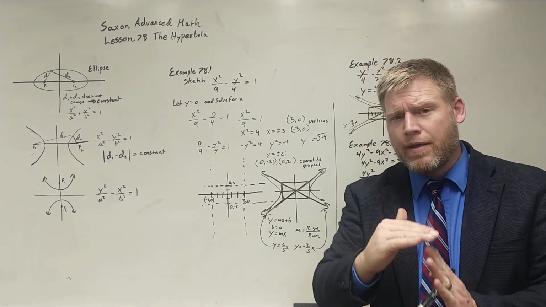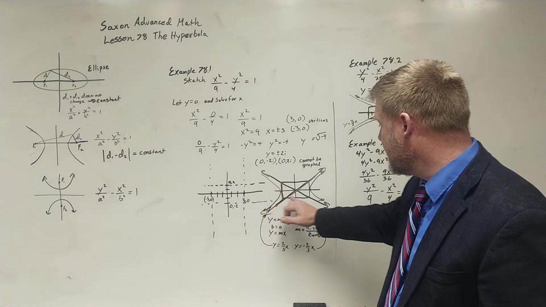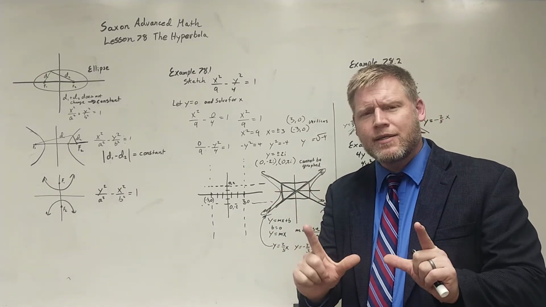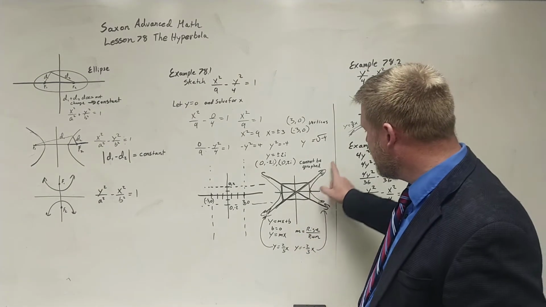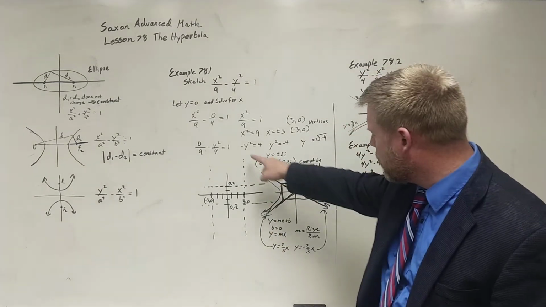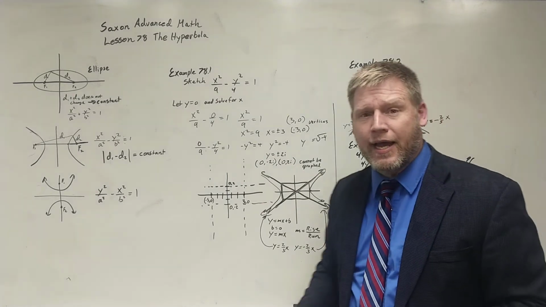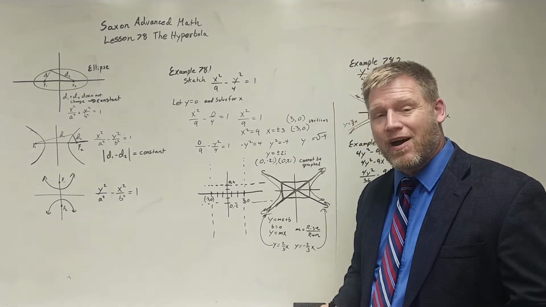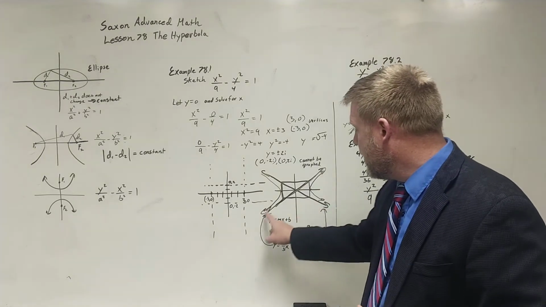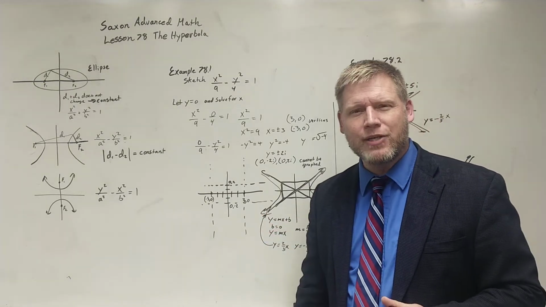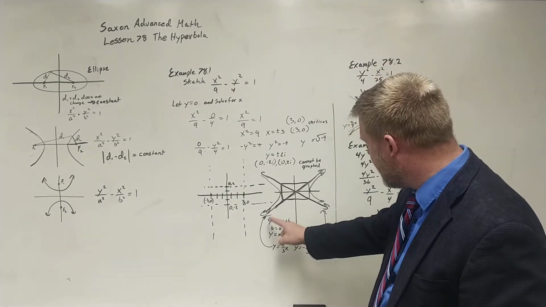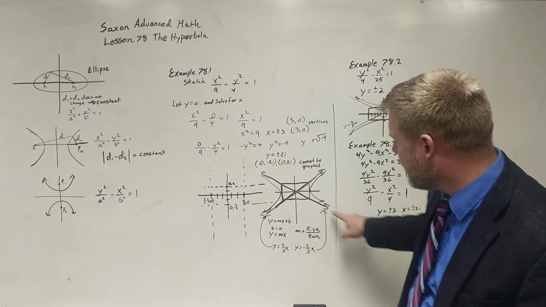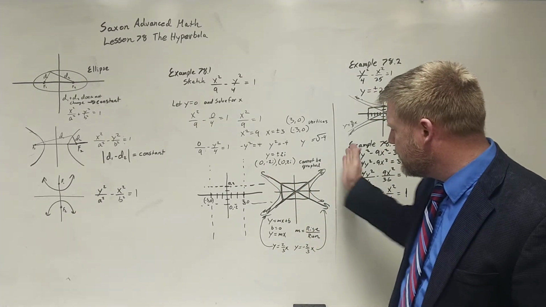If I draw a box through those points, like this, I end up with this interesting little box that has asymptotes flowing through it. So if I connect my corners, right, I will end up with this x. These are values that I would not be able to find for my graph, because it's going to give me an imaginary number. And I know that because it's going through here. So I know it can't be anywhere on these lines here. So I start with getting this x.